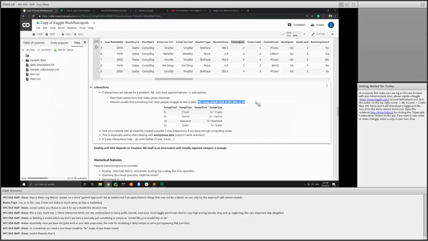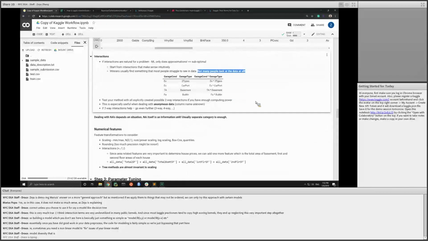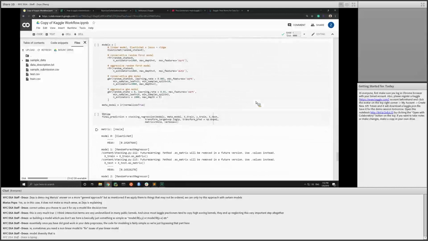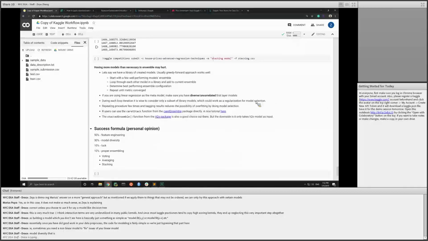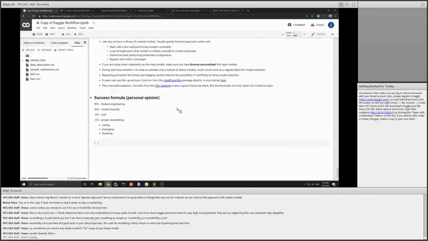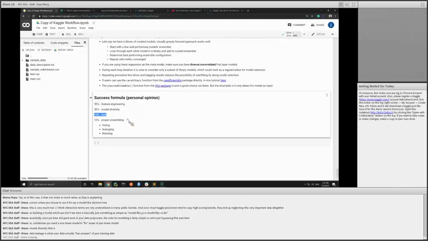It's just something people are a little bit reluctant to do, because it takes time, and it's not always guaranteed you'll get the golden feature, or the golden ticket. So 10% is kind of luck, and also 10% is proper ensembling, which is the part I didn't really get a chance to cover.